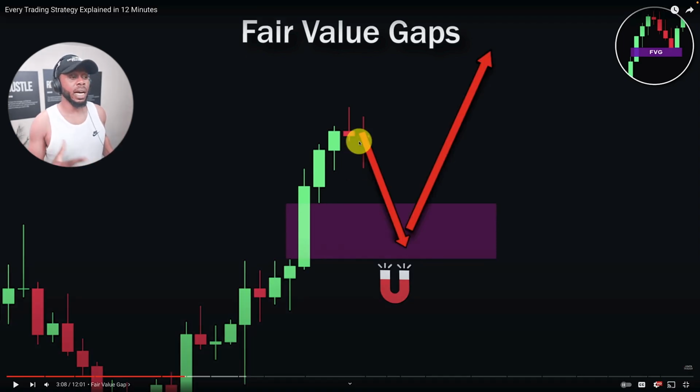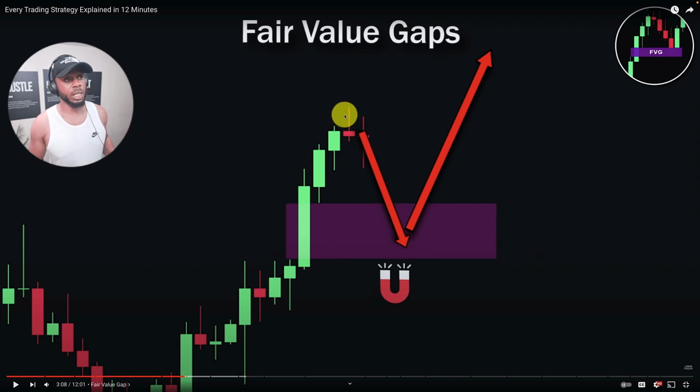If there was going to be any kind of entry, it would have to be from the fair value gap, because this is where there's uneven trading. They come back down, provide even trading, and then it goes. If you're scalping it down, depending on what time frame you are, I don't know what time frame this is, if you're traded down to it, this would be where you take TP. If you wanted to enter buys from here, this is a good place to enter buys too.